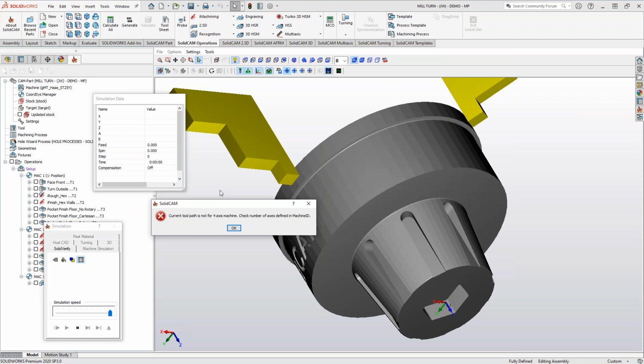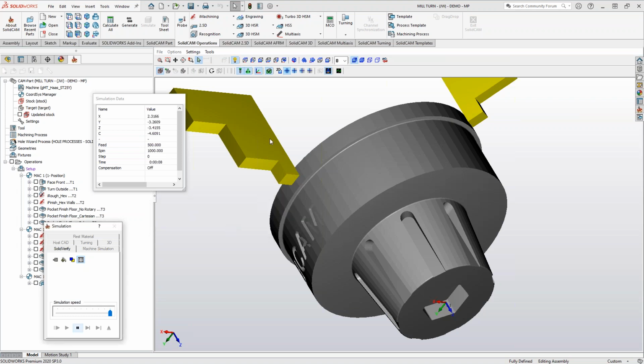It's giving me this error because it thinks I'm trying to do some sort of 4th axis reorientation of the part. And that's not what's going on. I just have a bad coordinate system. If I had set these coordinate systems up correctly, I would not get this error message. So that's basically what's going on here. It thinks I'm trying to flip the whole part around in some sort of 5-axis kind of motion. It just doesn't understand my coordinate systems are off. But if I click on OK on this, I can still simulate the toolpath. It just comes from whatever I'm telling it is the Z direction.